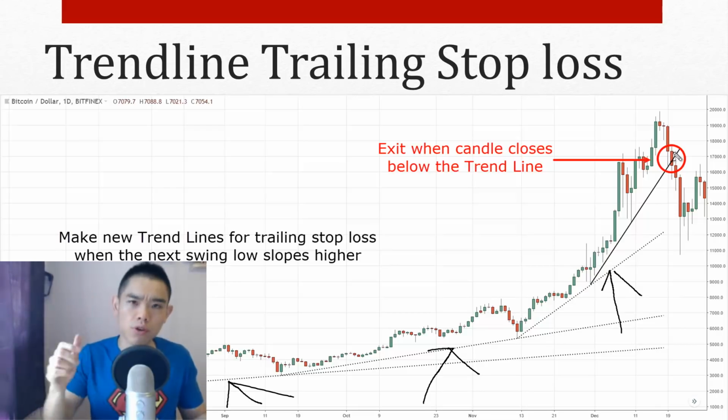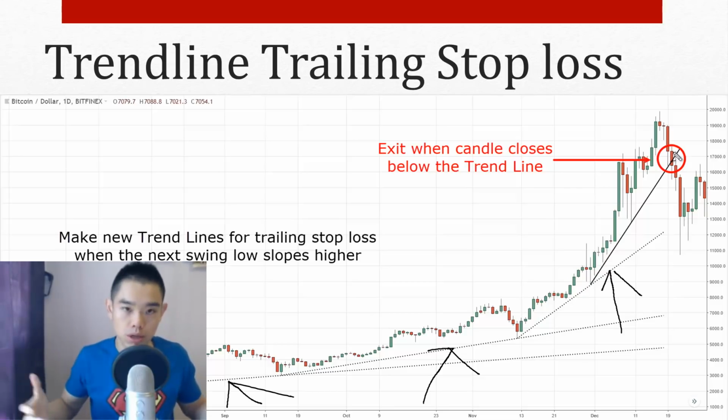So the first clue is this: if your trend line is getting steeper and steeper, chances are the market is going parabolic, and you really want to protect your open profits. Because when the market goes parabolic, it can just as easily swing back lower and you lose a lot of open profits. If you don't want that to happen to you, pay attention. Second thing: if you notice the range of the candles getting larger, that is another sign that the market is going parabolic. So how do you protect yourself? How do you protect your open profits?